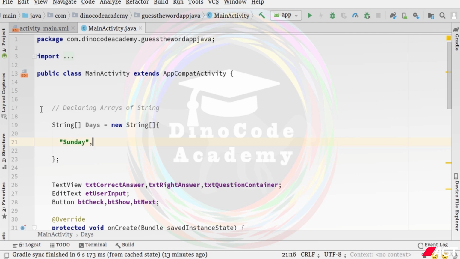You can use whatever you like: the names of calendar months, or maybe color names, or whatever you want. I'm just going to use a simple example, that is the names of days. Or you can use some country names to take this application to the next level. So I will show you the modifications of the application.